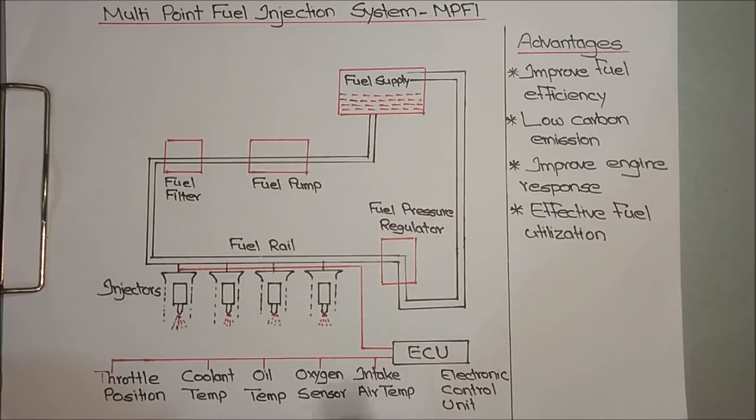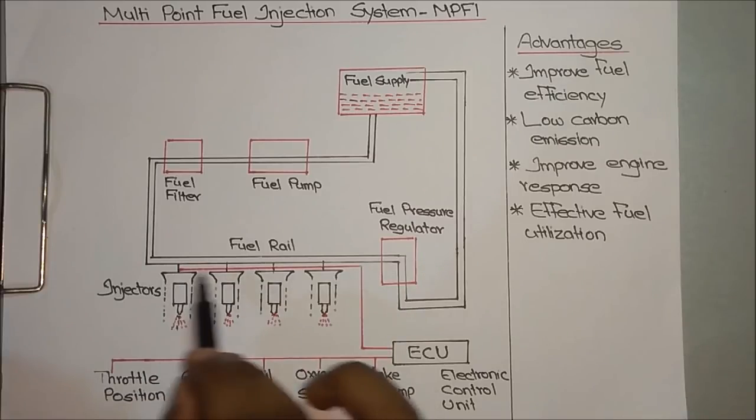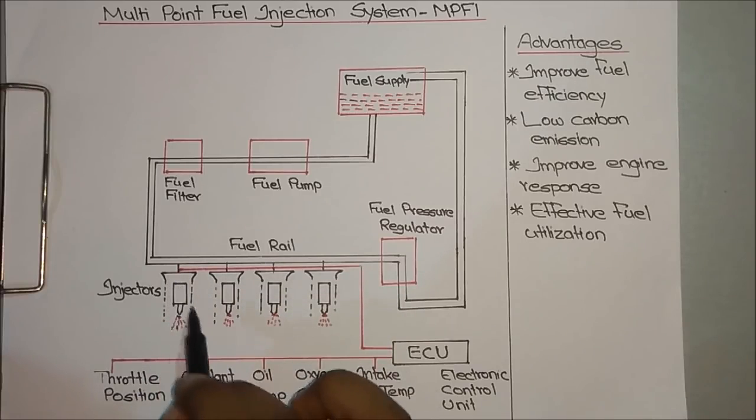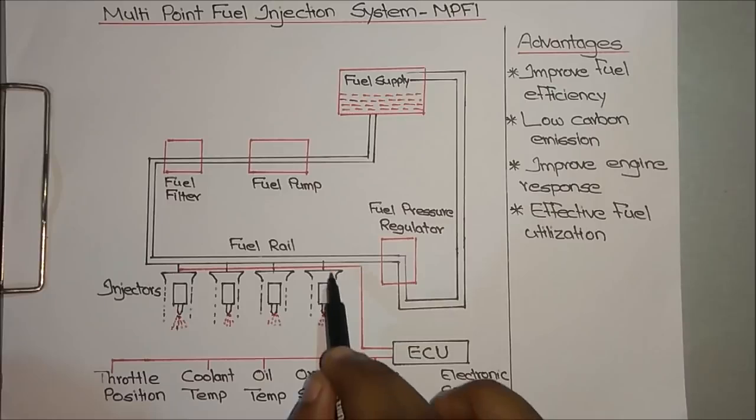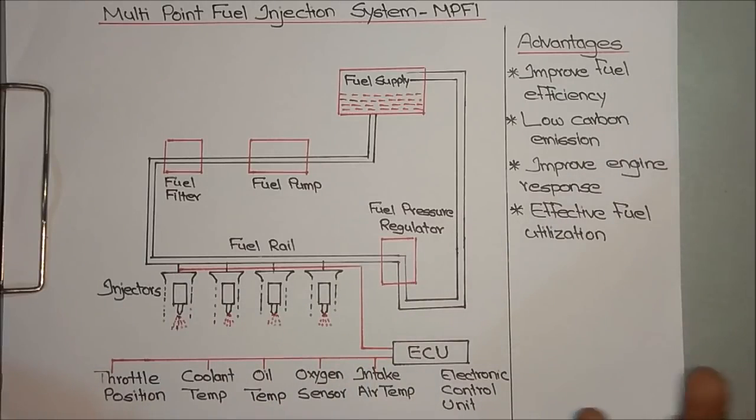So the ECU will understand that the throttle position is changing and it is increasing. The throttle is opening, so we need to inject more fuel inside that particular engine cylinder. The sensor gives information to the ECU that the throttle is opening, so the ECU will manipulate the amount of fuel that is injected to the cylinder. That means the ECU will tell the injectors to give more fuel inside the engine cylinders.